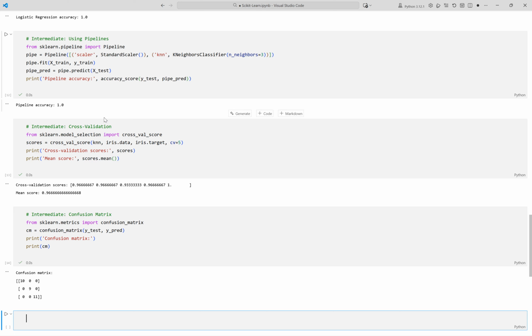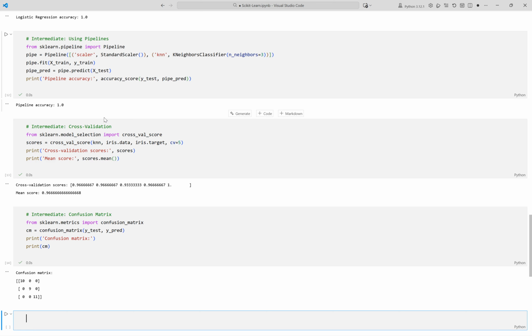This confusion matrix shows the model's predictions compared to the true labels in 3 classes, with each row representing actual classes and each column predicted classes. Notice the diagonal is perfect, meaning the decision tree made 0 classification errors on the test set. This confirms the model changes can directly impact accuracy, and it's important to evaluate predictions beyond just overall scores. The confusion matrix shows how many examples are right or wrong for each class.